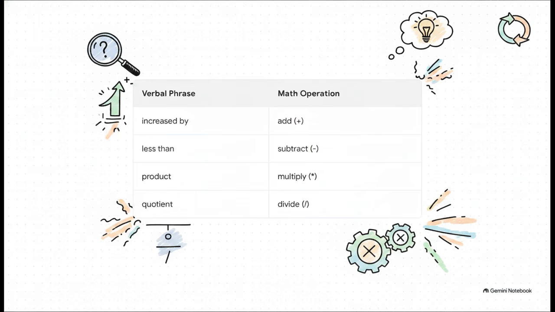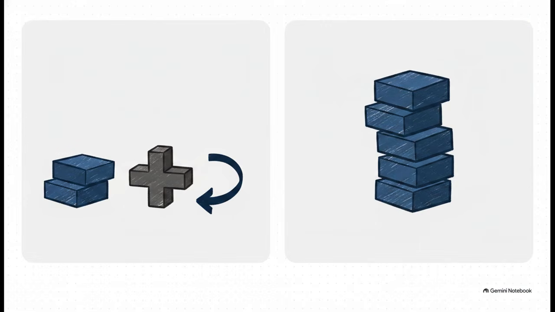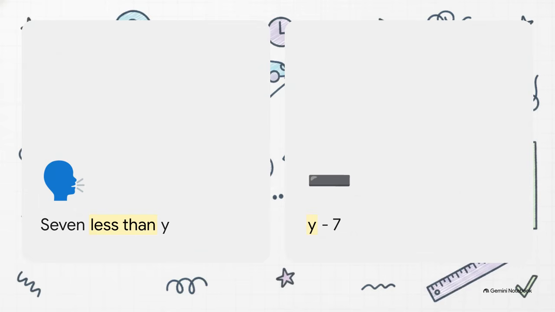Let's practice a few real examples so you can see just how seamlessly this all works. Let's start with addition. Notice how the phrase increased by translates perfectly into a simple addition sign, a plus. We literally just take our unknown variable, which we're calling x here, and we just add 3. So that slightly lengthy sentence, a number, x, increased by 3, shrinks down beautifully and super efficiently into just x plus 3. Easy, right?